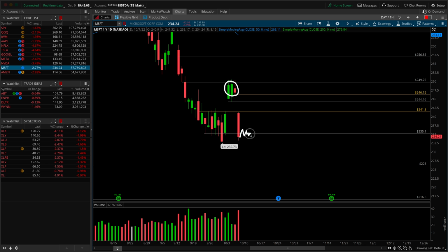Any consolidation, easy bear flag plays to the downside, certainly reasonable. If we continue lower, watch for any lower highs underneath 235.10 to get on board the train to the downside and start targeting that 226. If we rotate above 235.10, remember, just like inside of Meta, I believe it was, that can constitute a look below and fail. Be open to all possibilities. Maybe even if you don't want to long it, just be neutral in here. Don't be looking to stab short aggressively if we rotate back up into this range.